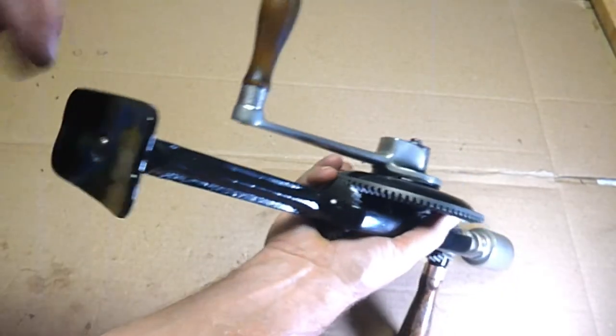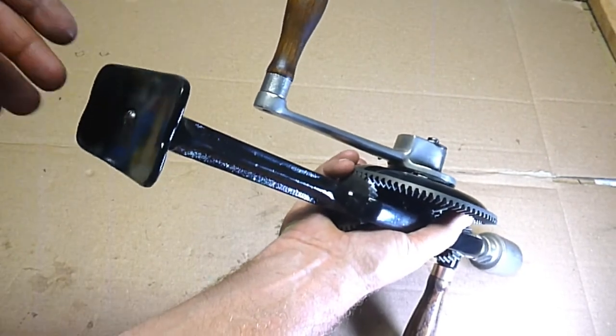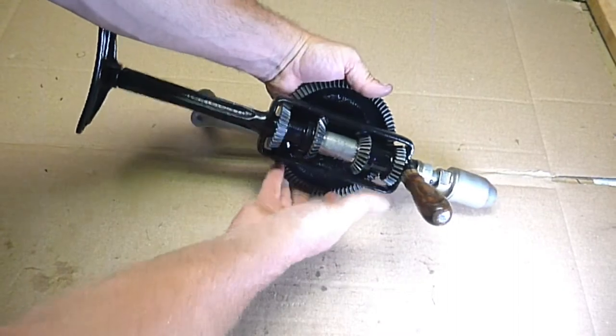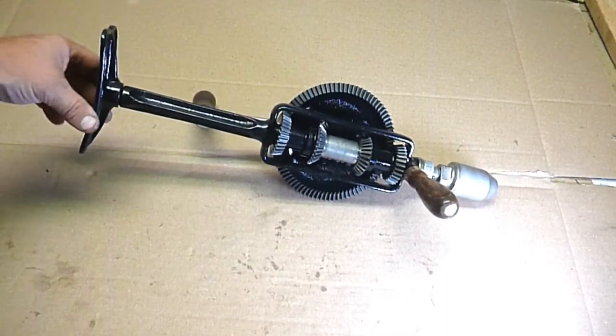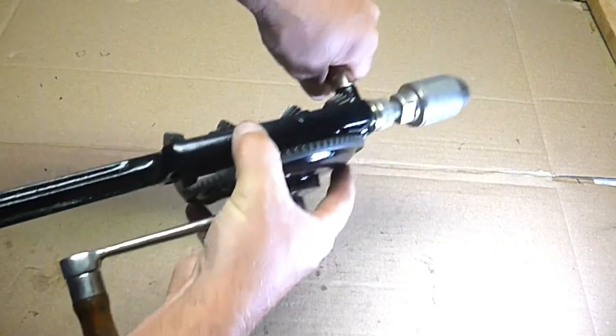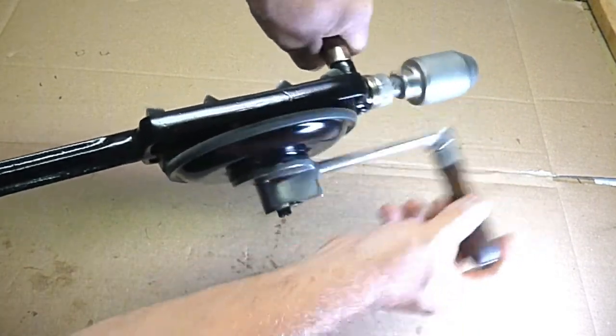The handle has an indexing pin so you can take it out and turn it 90 degrees. All in all, just really happy with how it turned out. And a really nice working drill.